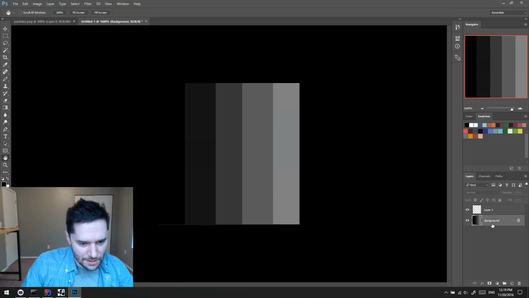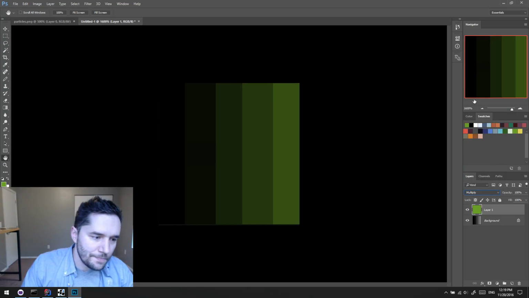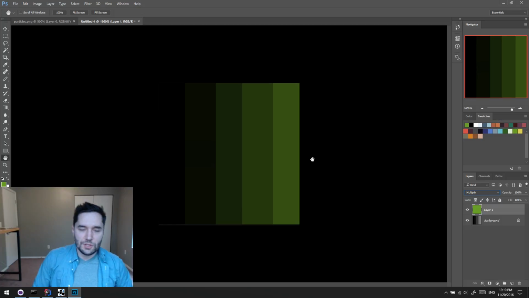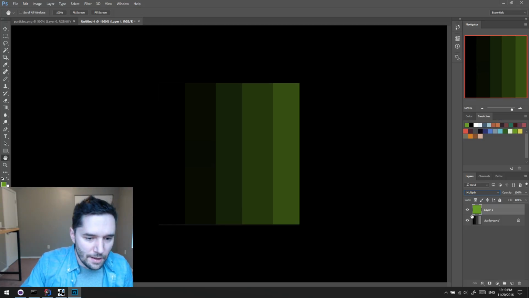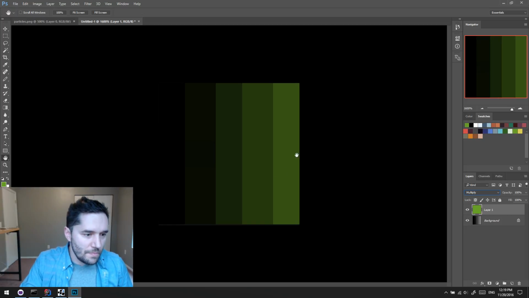If you do multiplication, it is literally just like in Photoshop, you can fill with a color and change the blend mode to multiply. That's effectively what tinting a sprite does: you take the sprite color and multiply it by the underlying color. The closer it is to white, the closer it is to the original color, and the closer it is to black, the closer to black you get.